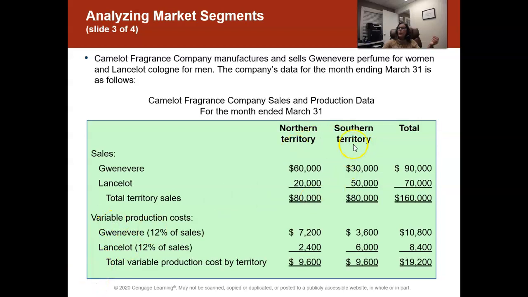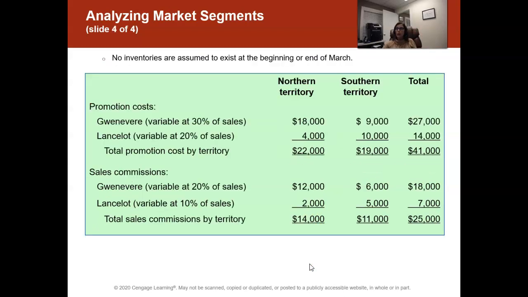And if we look here, here's an example of our company where we have a northern and a southern territory, and we're able to drill down not only by territory but by individual salesperson to start looking at sales production and how those variable costs are tied into sales by salesperson as well as by territory.